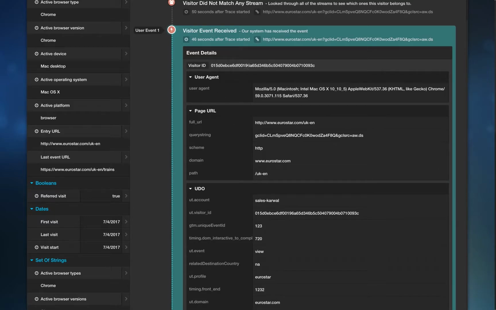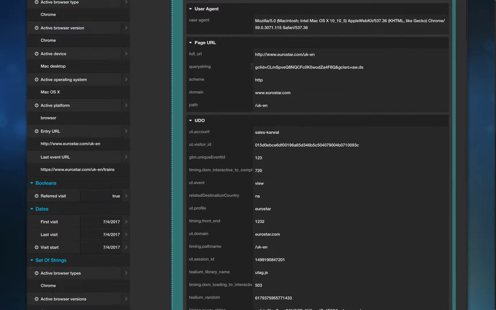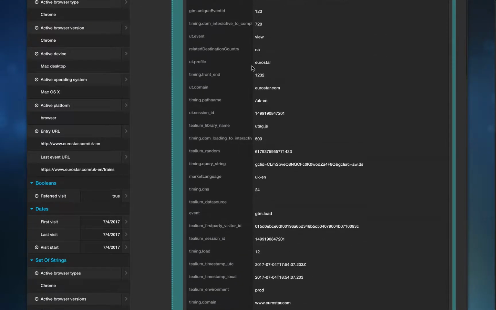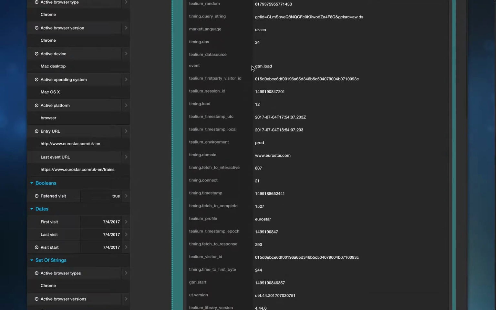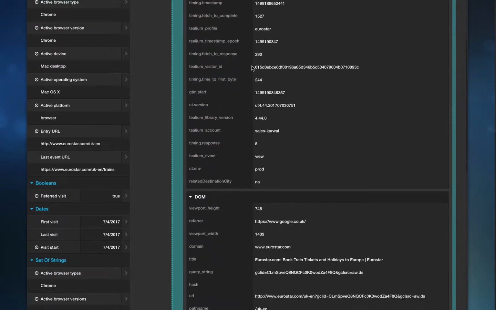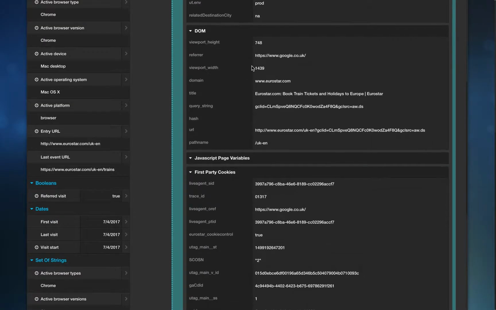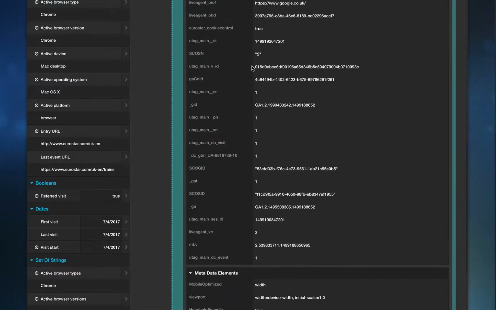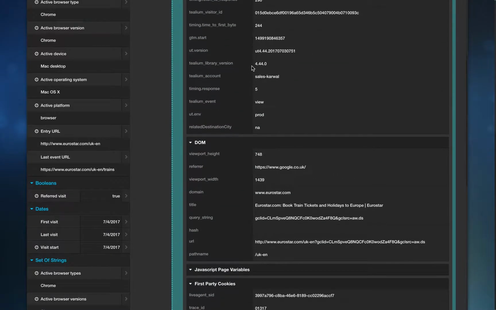So I've got an anonymous visitor ID. Tealium doesn't know who I am, so it's giving me this visitor ID. So we can use this to personalize anonymously in the browser, or do cookie syncing against DoubleClick to then show me relevant messaging based on how I've interacted with the website or with the mobile app and so forth. And this here is the data layer that we're pulling in with all the relevant different values. And of course, Tealium can provide additional support and guidance on best practice on your data layer to help you make the most of this so you can provide the best possible customer experience.